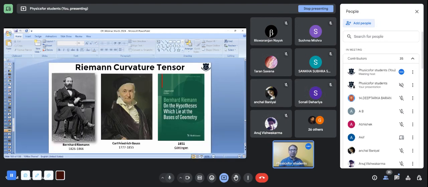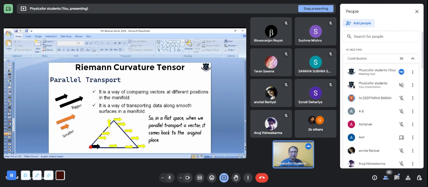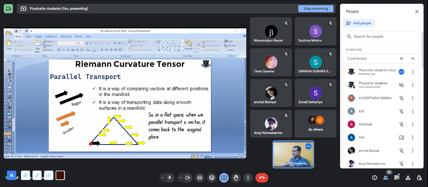Now you see the Riemann curvature tensor. This is actually done by Bernhard Riemann. Now, what it shows, I will tell you. Here is a simple concept. Imagine there is a triangle over here on this wall, and imagine that I am walking with a spear in my hand, the black one with the red dot. If I start walking here, here, here, and I'm trying to keep it straight, and if I come back, you will see those yellow lines, or the vectors, will come and meet on the black one. Yes, definitely you can go with Leonard Susskind's Theoretical Minimum. So it will come and meet at one point, right? If I try to walk straight, when I come back on a flat surface, where I started and where I end will be the same. You all agree to that, right?